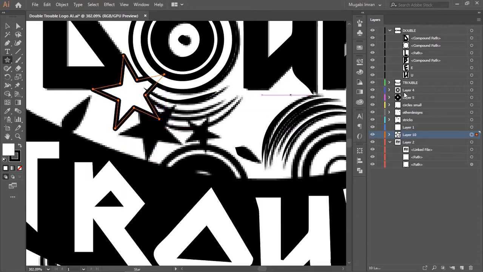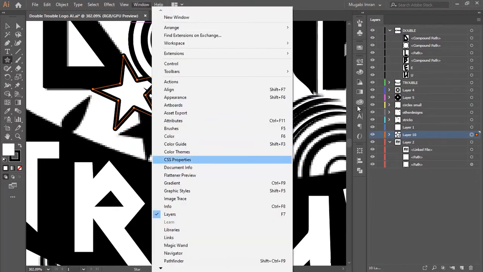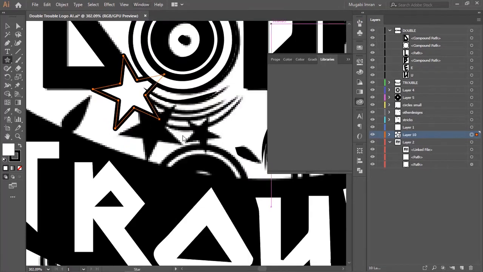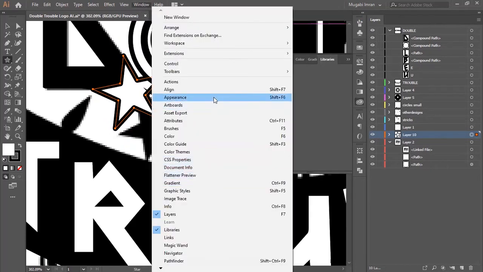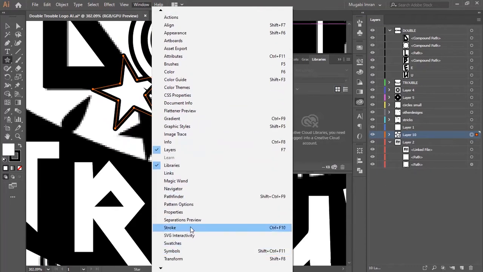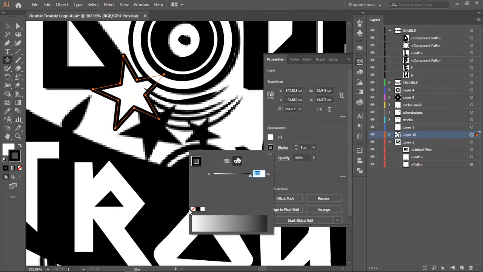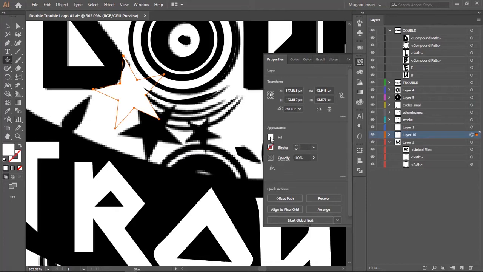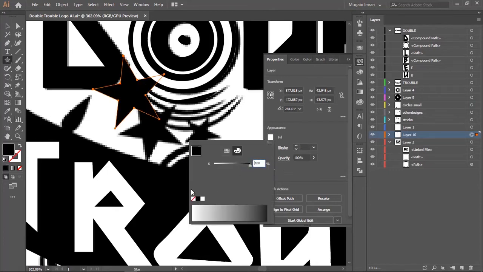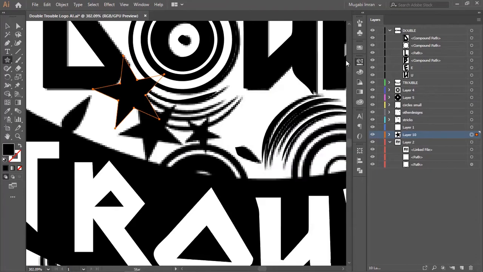So we have stroke on our star, but we don't want a stroke, we just want the fill. So we look for properties. These are the panels that you see here, these ones here. You can find them under window. So we are looking for the one called properties. Properties here. Okay, we go to stroke and you click on this icon to remove the stroke. So we only have the fill, but the fill, we need the color to be black. Okay, so we have our star.